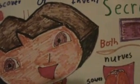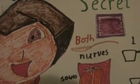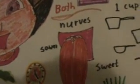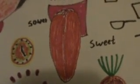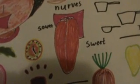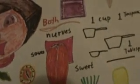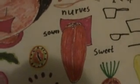Hello, I'm here to show you Dora the Explorer, along with the secret taste coloring. What you see is I went ahead and drew Dora the Explorer, and along with it a picture of the tongue. It's Dora the Explorer and the secret taste of what she would have a taste for, so far as sweet and sour.